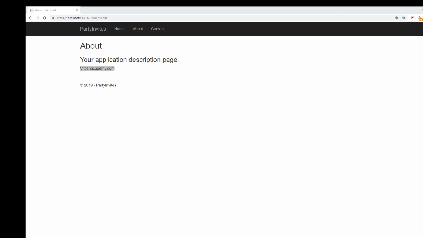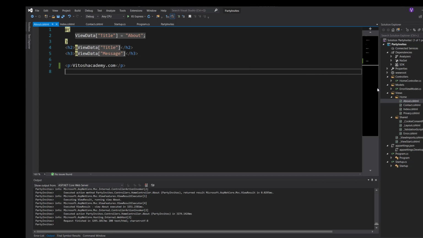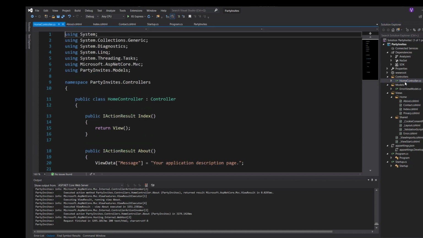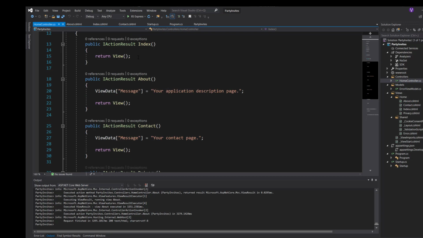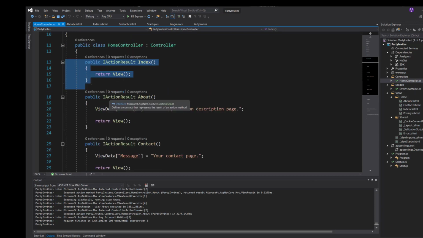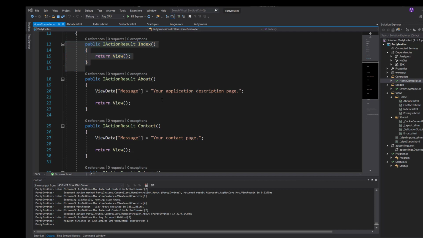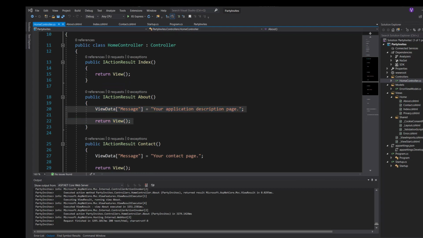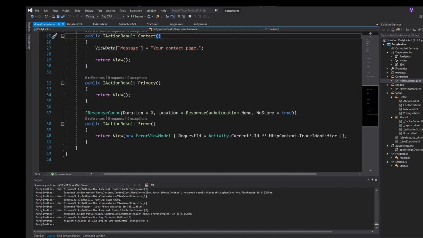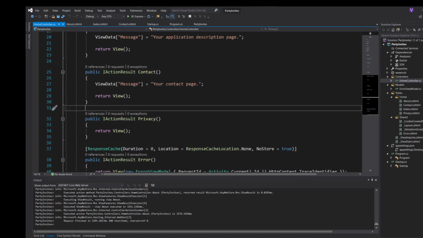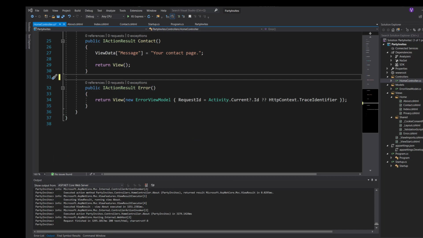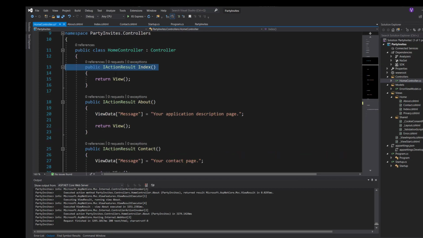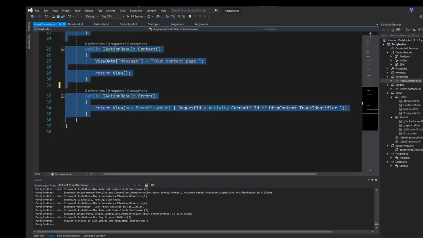Let's start with the real application. Stop this, and in the controller, in HomeController.cs, we should do something with the index. The about part is quite okay, and the view part is okay. Everything seems pretty neat. So following the tutorial, deleting everything and starting a bit from scratch would be the way to go.